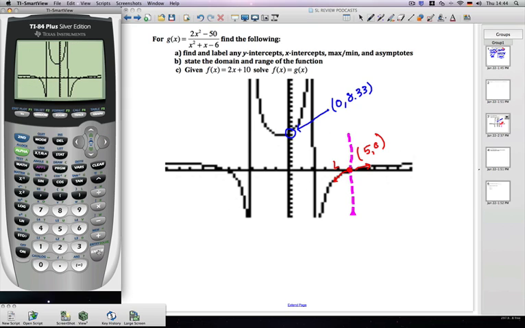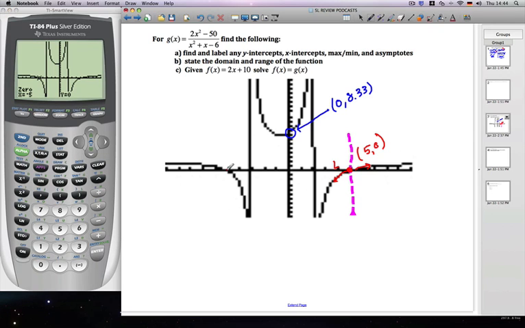Right. Enter. -5. Good. So the x-intercept is found, the y-intercept is found, and now the maximum and minimum. According to this graph, we have one minimum. There's a global minimum, of course, all the way down. It just keeps going and going. But this is what we're interested in here.